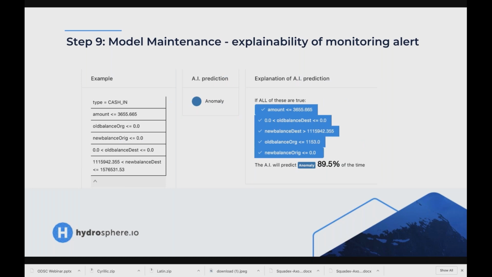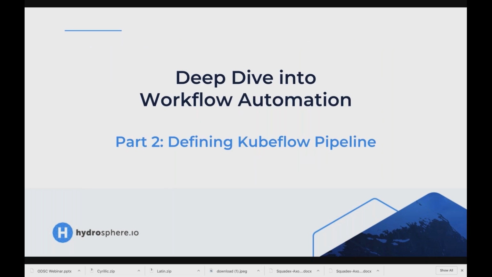So the second part: we defined the steps. Some of them are very logical and isolated from each other and packaged into Docker containers. Now we would like to use Kubeflow Pipelines DSL to run the actual automation of those steps. Here I want to give the word to Ilnur.